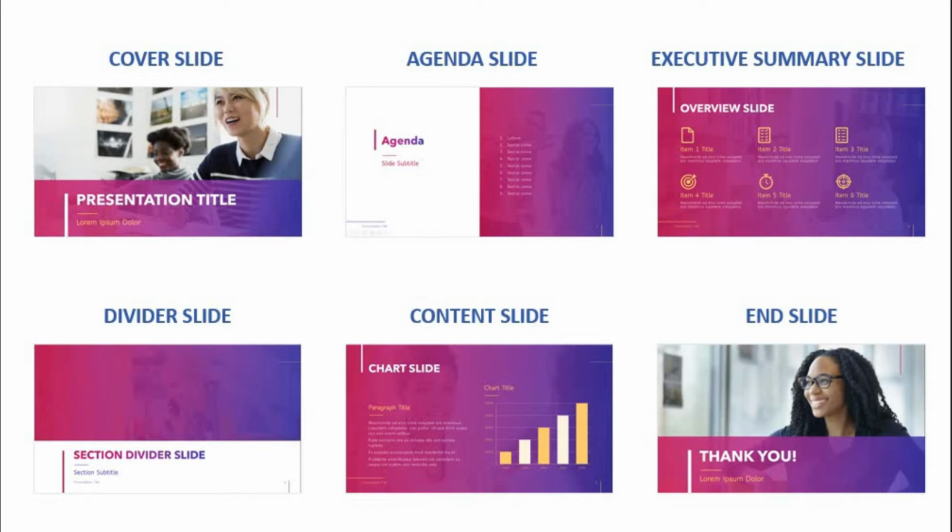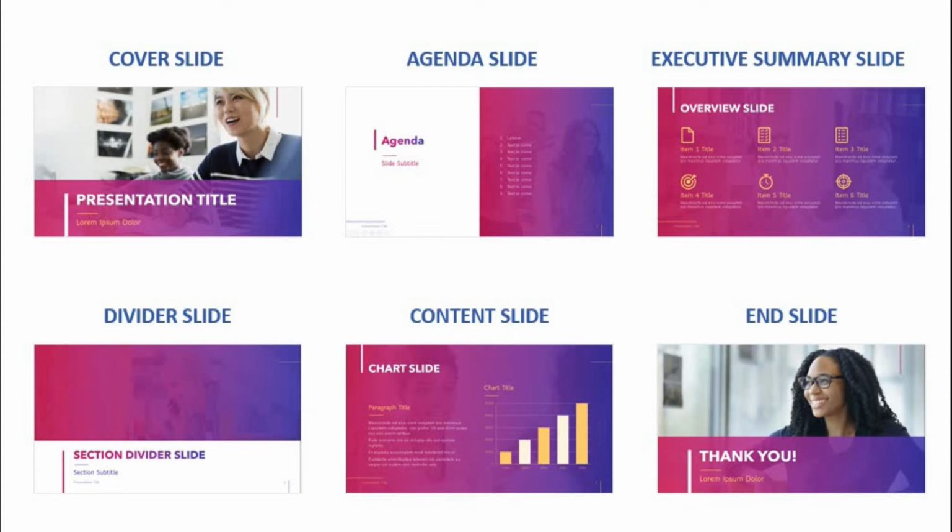It consists of cover slides, which consist of the presentation title, subtitle, date, author, and company logo. The second would be your agenda slide. It will contain the table of contents and the executive summary slides. Let's say, for example, you want to highlight some important points and key factors that you want to show to your audience or stakeholders; this is where you make a summary of that.